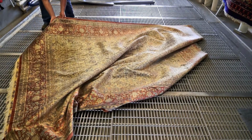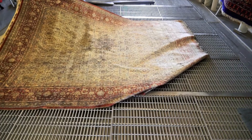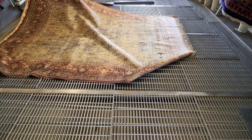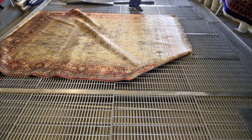Before sending your Oriental rug to be cleaned from urine odor, ask the carpet cleaning Oriental rug professional, do you spray deodorizer? And if the answer is yes, let me explain to you why PetPeePee never uses deodorizer.